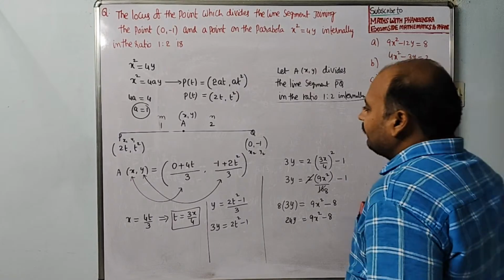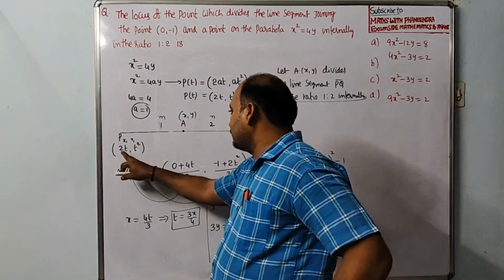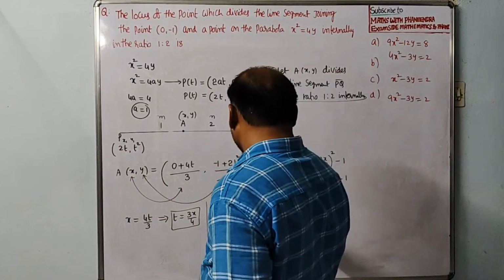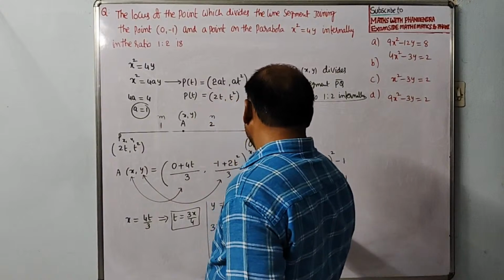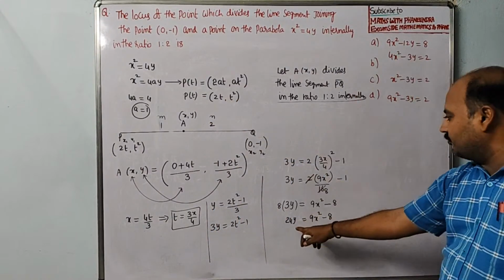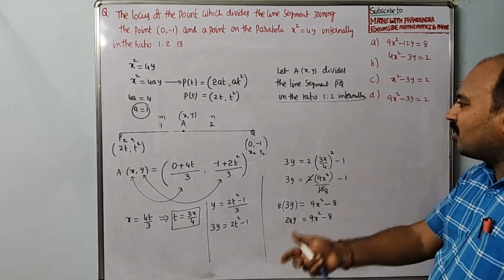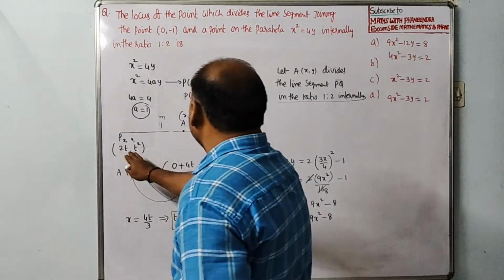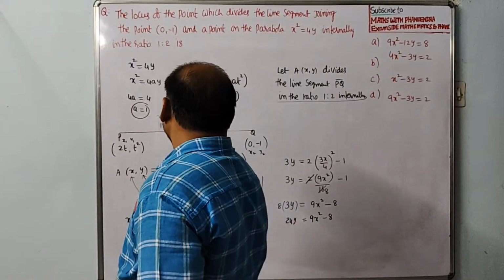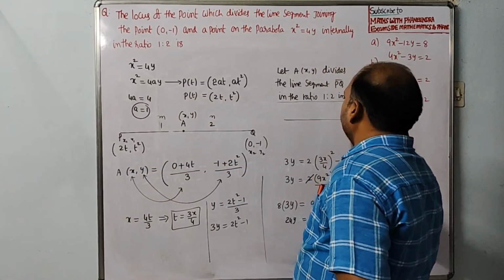Serious students, check once the 2t square. We got m x2 plus n x1, and the y value also, no? So in this case you are getting 9x square is there, plus 24y minus 8, so plus 8. But this answer is not there in the options. So what we have to do is these two will be interchanged, like this we can take it. Then it may chance to get the answer. We will take it in this way.